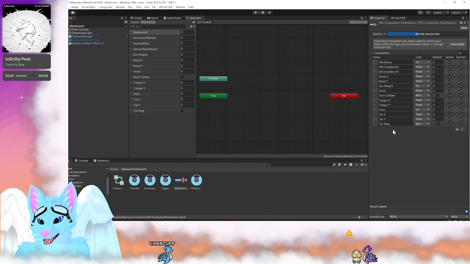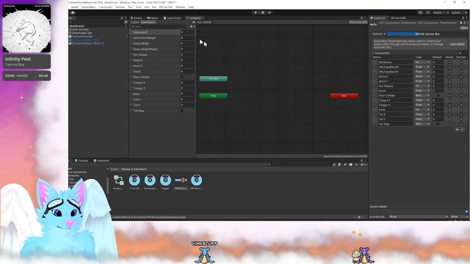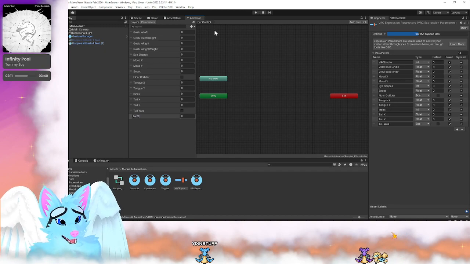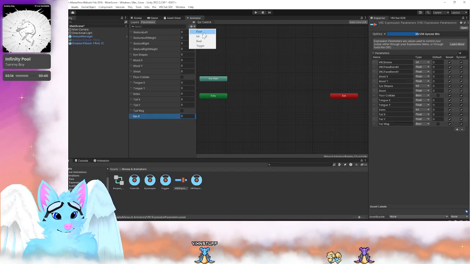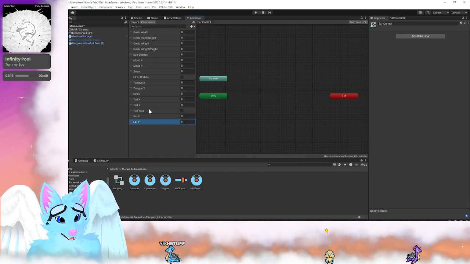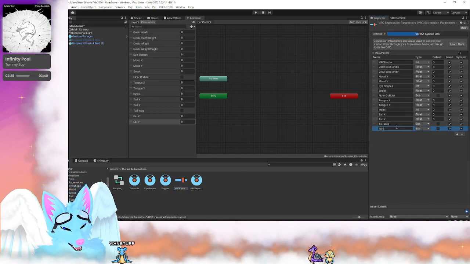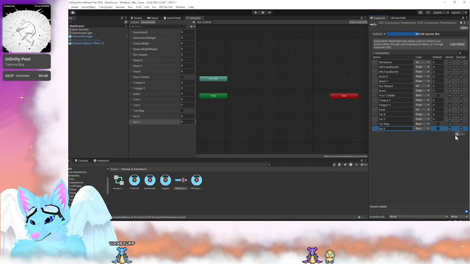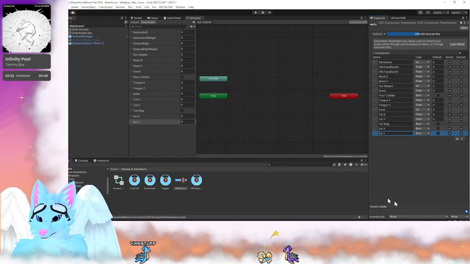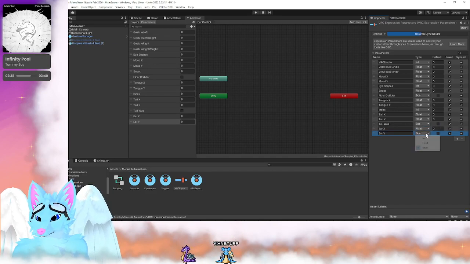This is going to be a float. This is ear x and y. So float ear x, float ear y. And then we need to add both of those to this. Ear x, ear y. Okay, both those match. That needs to be set to a float.